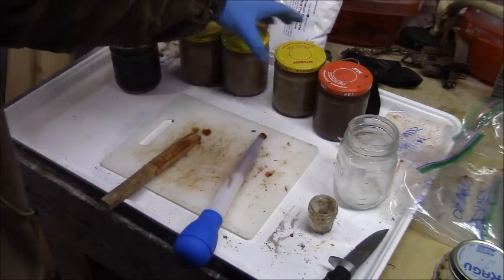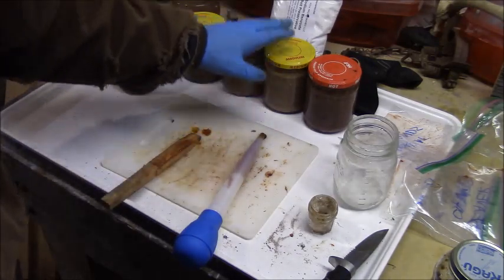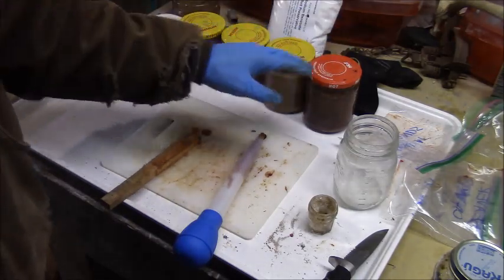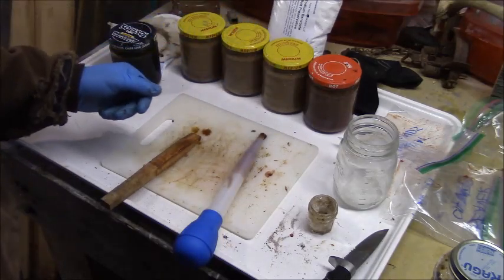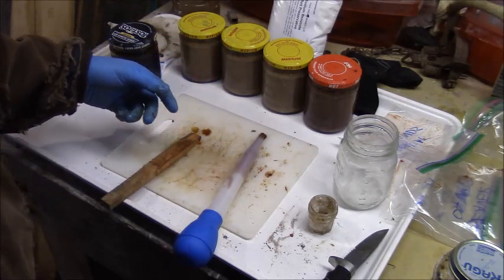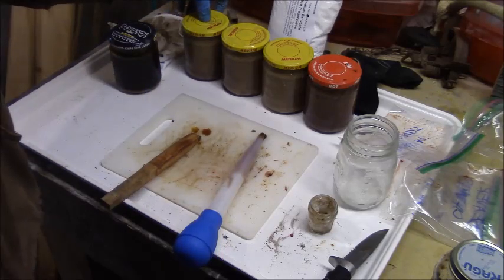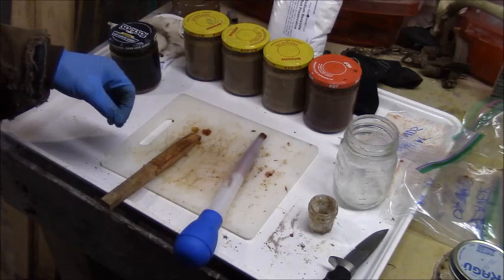Those are the basic ingredients for all of these. I am going to add some glycerin to the beaver baits - they are just really, really thick. The muskrat is almost soupy. It almost seems like this tainted way more than the beaver. I don't know if anybody else has had that experience where muskrat taints a lot quicker or a lot more - let me know. The beaver seems to be a lot more mild; the muskrat smells potent.